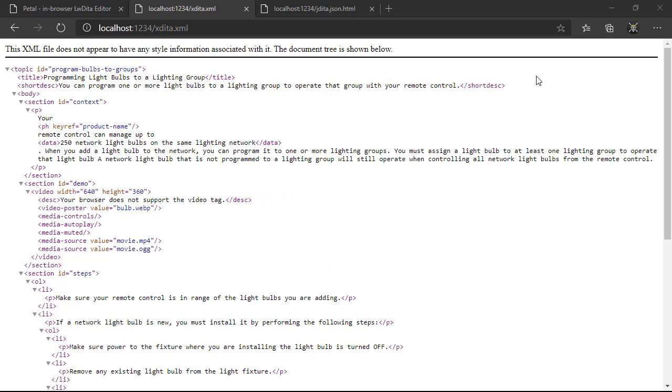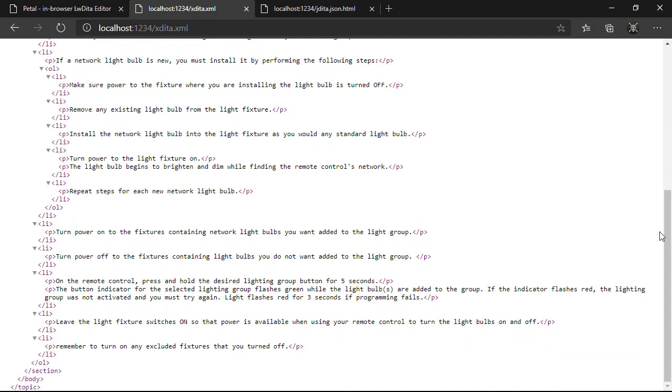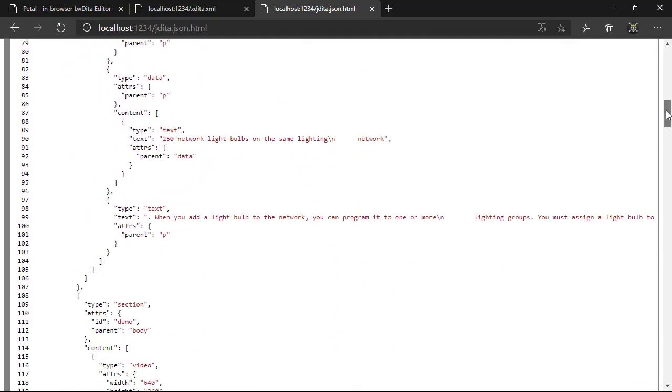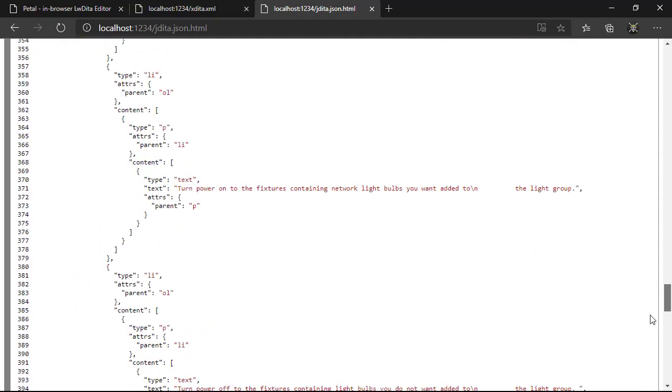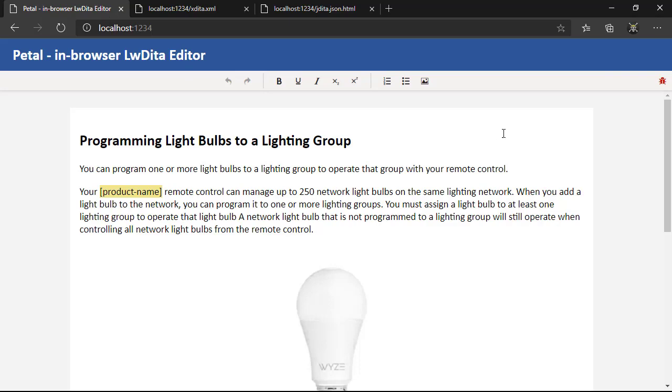This is the XData document that we are going to use. Pass it to the JData package, and you get a neat JData document. This JData document is what Petal uses to create this nice looking editor.